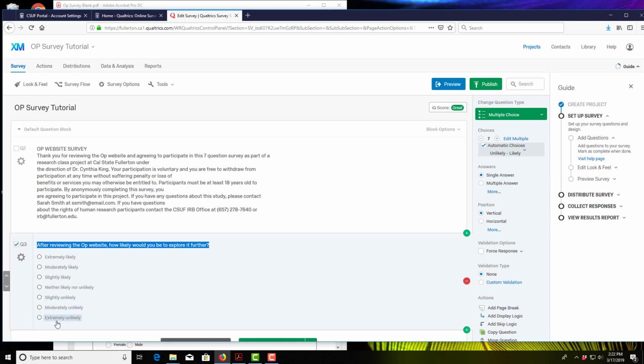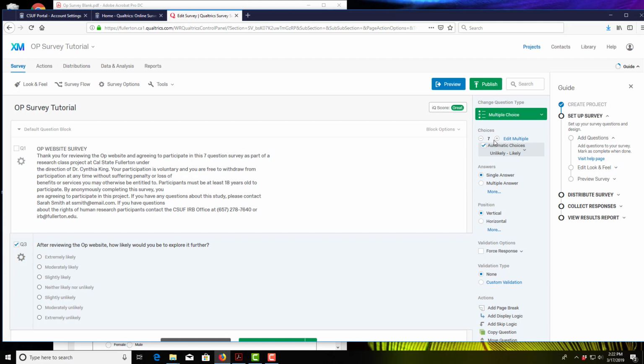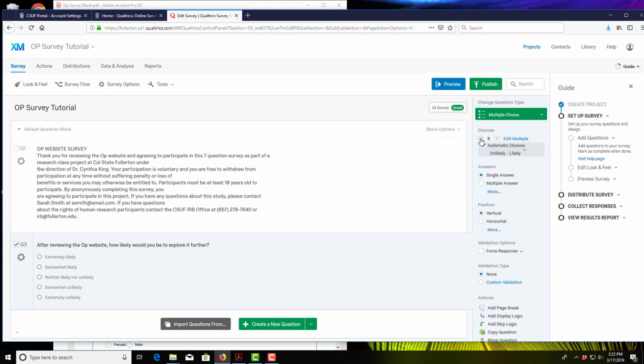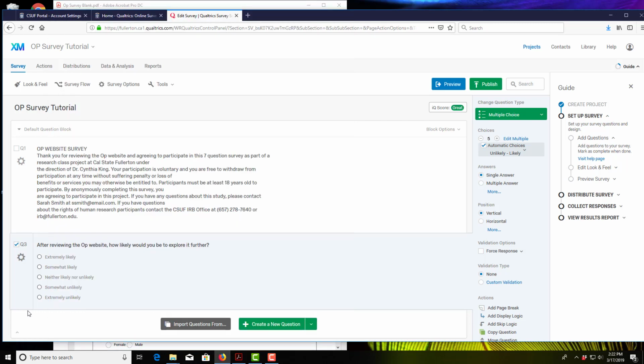First, you'll notice that there are many more options. On our survey, we have only 5. So we can go over here and it'll give you your choices, and we can take that down to 5 instead. Also, you will note on our survey that our answers are horizontal, not vertical. And this was done so that when printing out the survey, it would just be more consolidated and wouldn't take up as much space. However, if you were just going to do a survey online, it is probably better to leave it like this because that's just easier for people to do on devices such as phones. But we're going to go ahead and make this look just like our survey so that it's consistent.